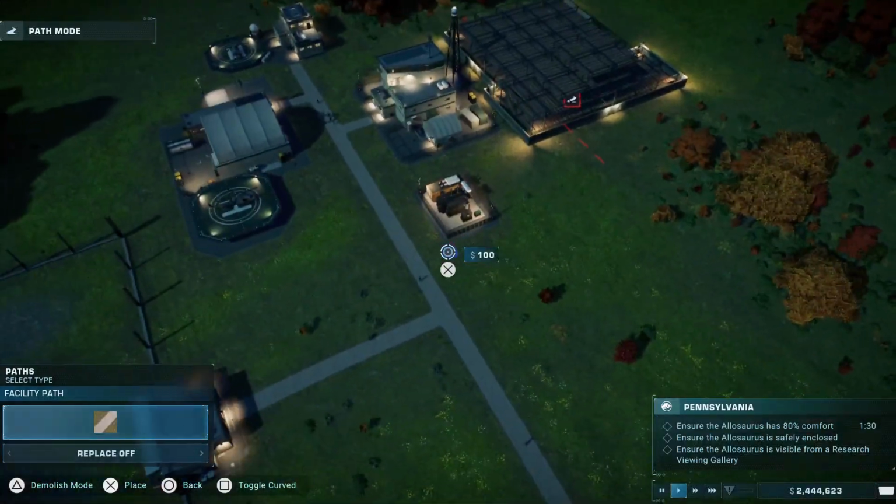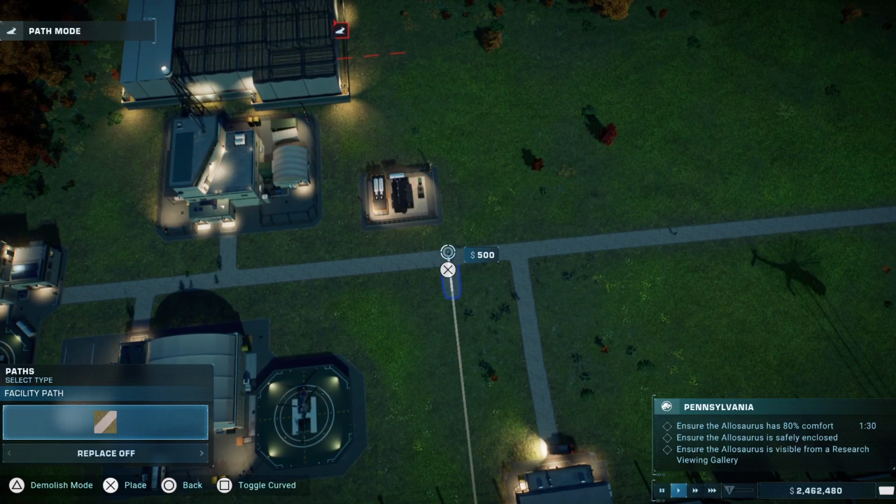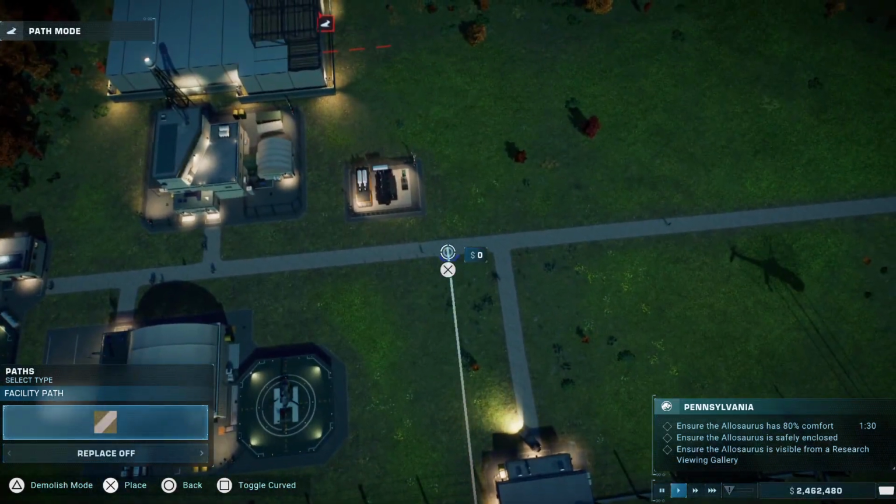Alright. So yeah, we'll just build like a path from out here, and see if it'll let me. Okay. Just want to see what kind of space we're looking at right now.